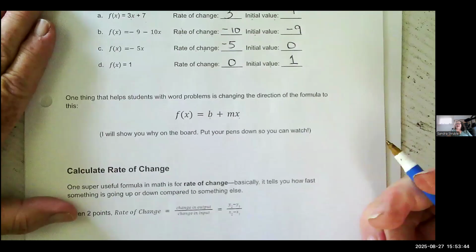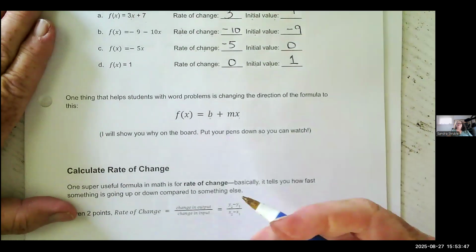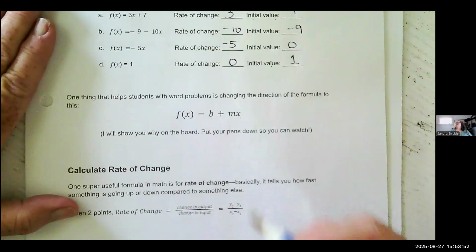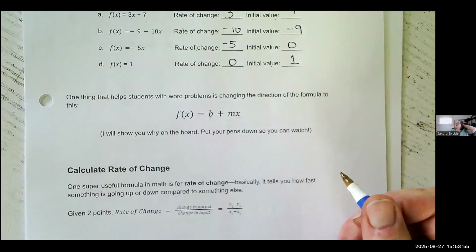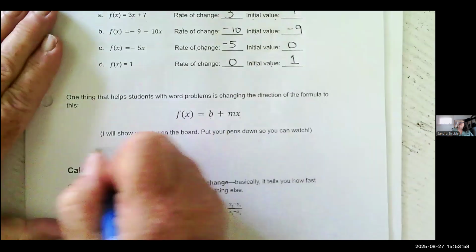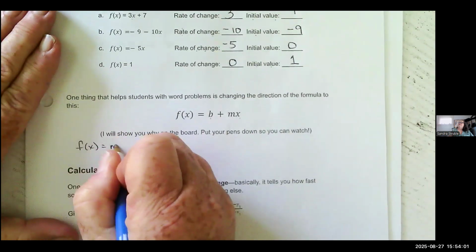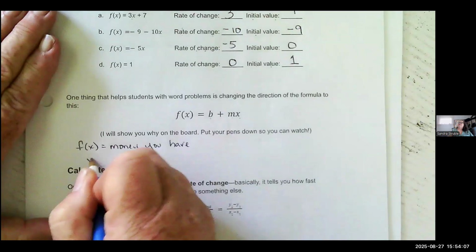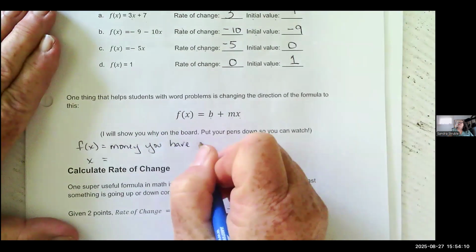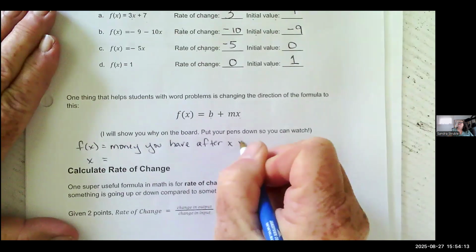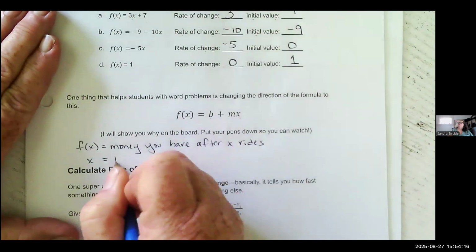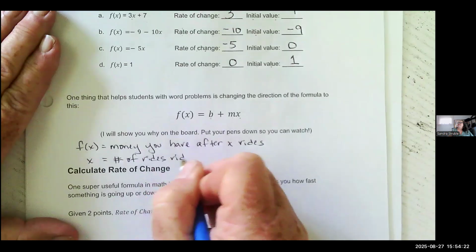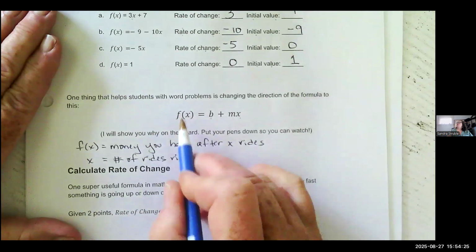Say we're going to a carnival, okay, and your family gives you $40 to go to the carnival. I know that's a lot, but each ride is $5. All right, so you go to the carnival. We can use f of x as the money you have left over, and x is the number of rides you've ridden. Okay, we're just watching. Don't write this down. I'm just showing you why this works better.